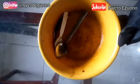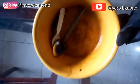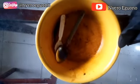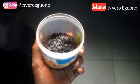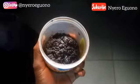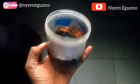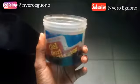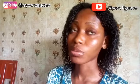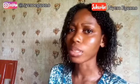After you're done making this scrub recipe, scoop it out of the container and place it into the container of your choice, preferably an amber colored or brown container. So here's the finished work of the turmeric and sugar body scrub. In case you're wondering why it's so small, I've used a lot from it. Remember I told you I lost a lot of the footage, so this video is actually weeks after I filmed the first original video. I prefer using chemical exfoliants on the face rather than physical.